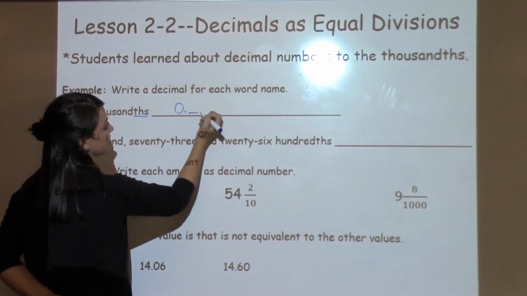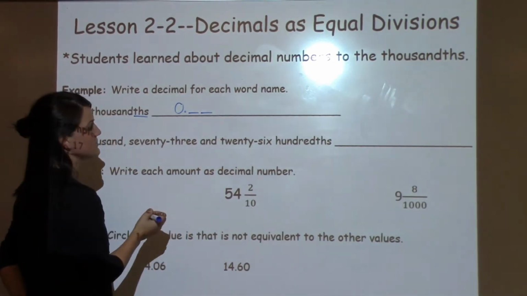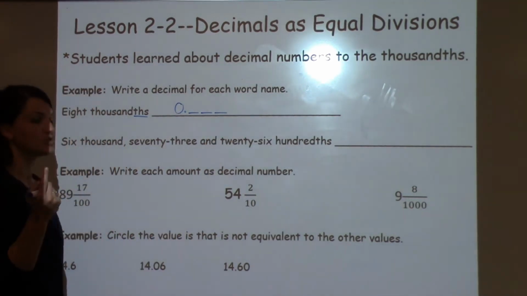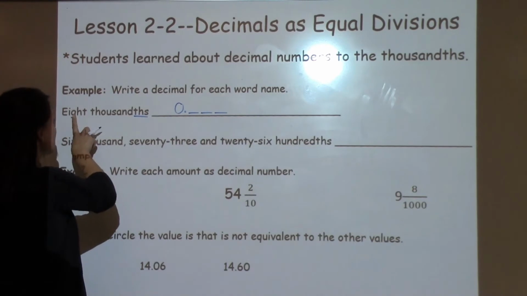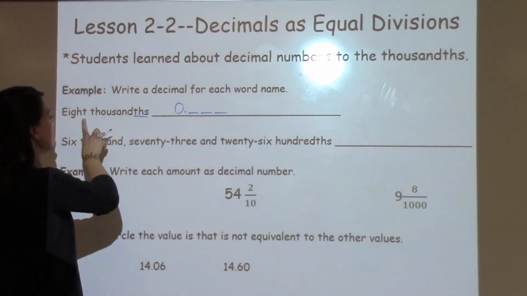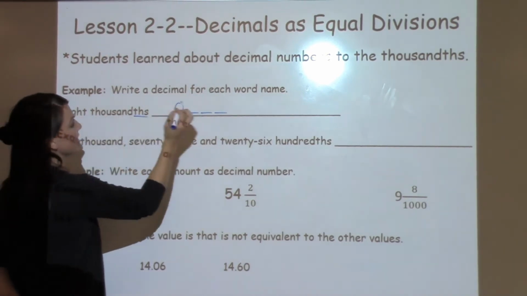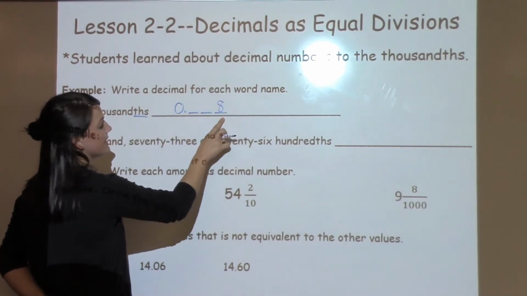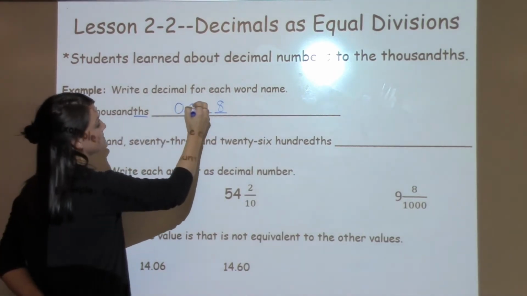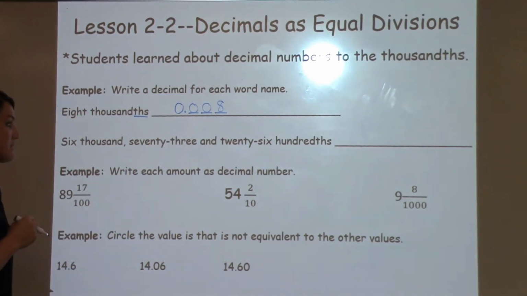I know that the first spot after the decimal is the tenths. The next spot is the hundredths. And the third spot over is the thousandths. A trick that I tell students is that you want to have the number look exactly how you would normally write it, but it just goes in the spot that it belongs. So I'm going to have an 8 in my thousandths place to show 8 thousandths. Everything else I fill with zeros. So this number shows 0 and 8 thousandths.